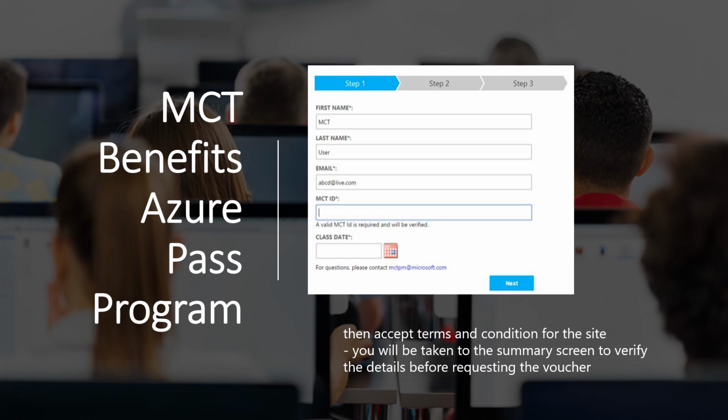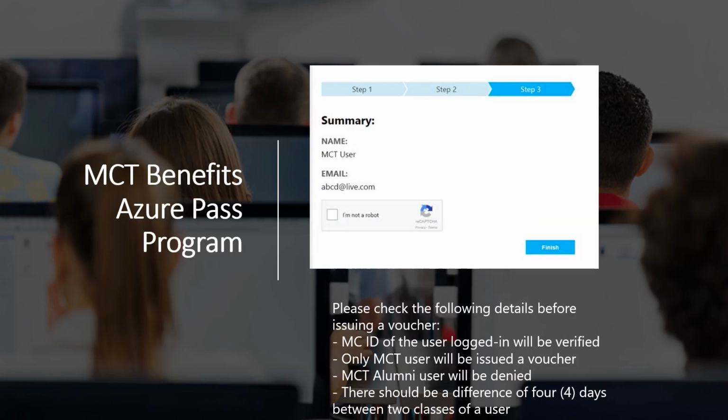Let's go over it one more time very quickly. First name, last name, email address, and your MCT ID number, and then select a class. And you simply finish out the application itself by putting in an email address and making sure that you're not a robot.